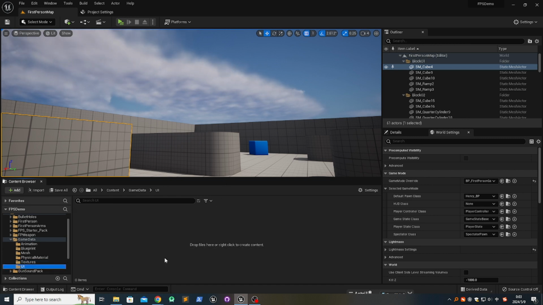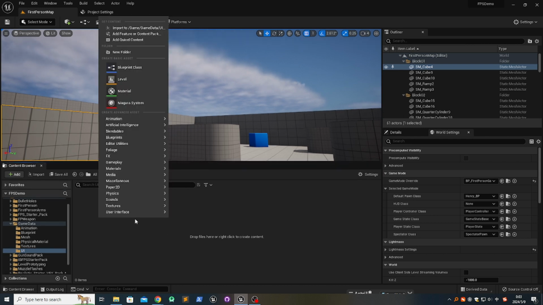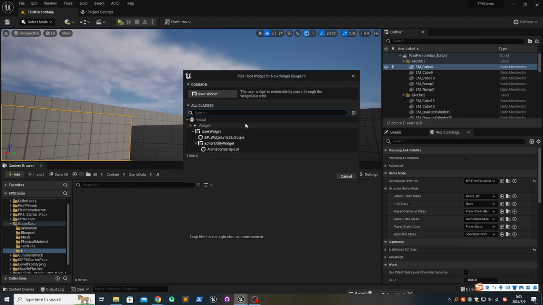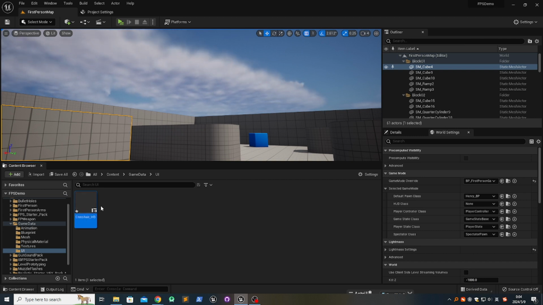So we need to make ourselves a widget blueprint that will be the crosshair widget. Right click, select user interface and widget blueprint, choose user widget, and we call it crosshair WB.